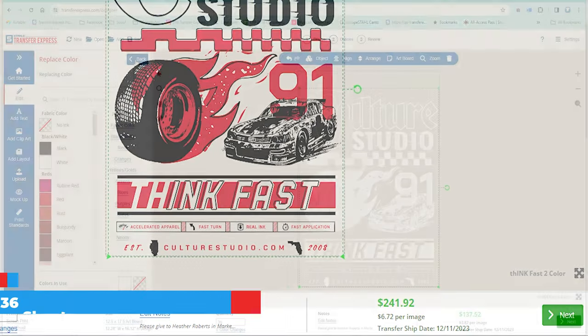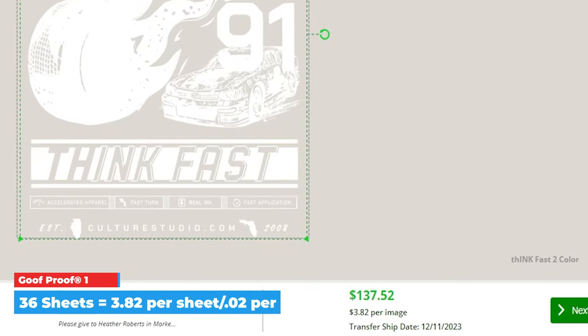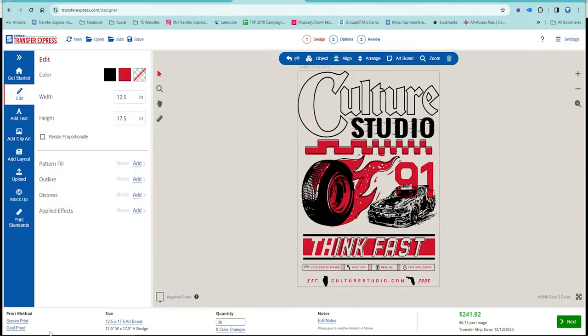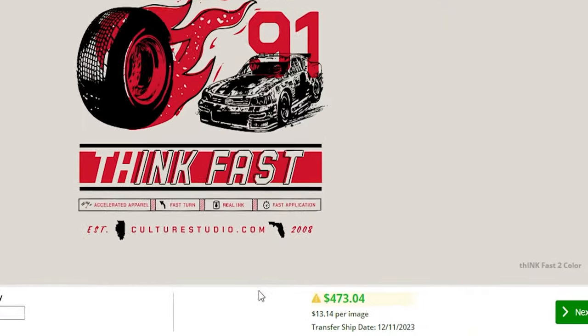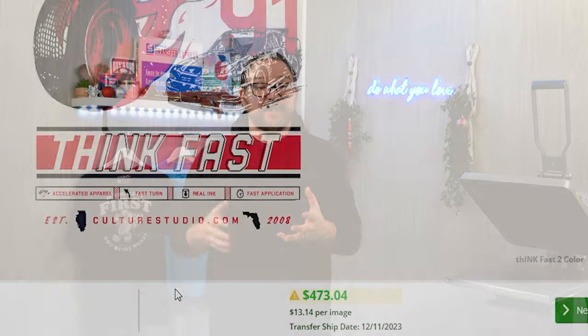Now for a single color print at 36 pieces, our price is even lower at just $3.82 per sheet. That's under 2 cents a square inch. Now compared to a direct-to-film heat transfer priced at, say, 6 cents a square inch, we'd be looking at $13.14 for the same exact image. So talk about some serious cost savings here with the screen printed transfers.